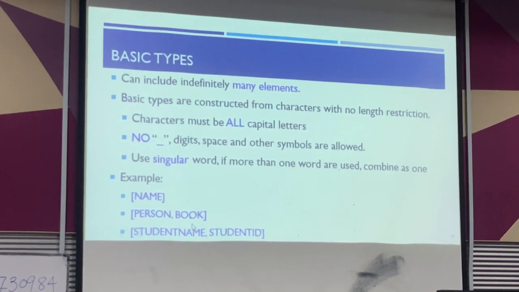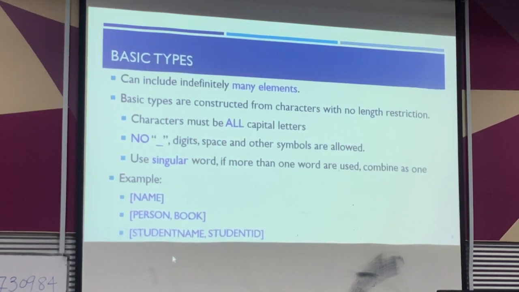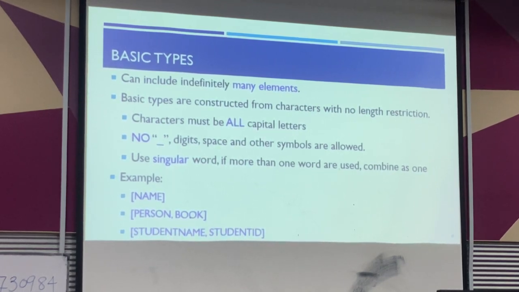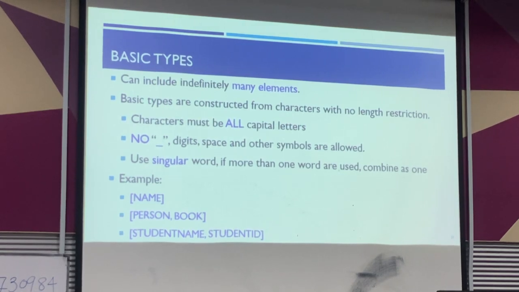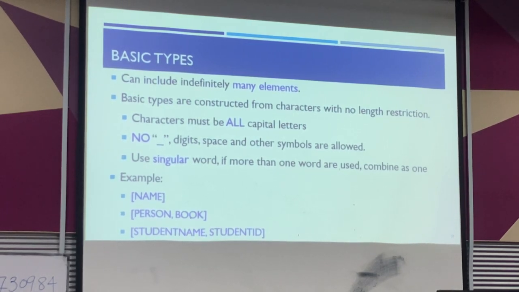You can put comma in between. Something like two words, you can do like this. But all the words here must be singular word. You cannot have S or whatever. Okay, singular word. Okay, so that is basic type. Normally we use it to represent string data. Okay, string data.